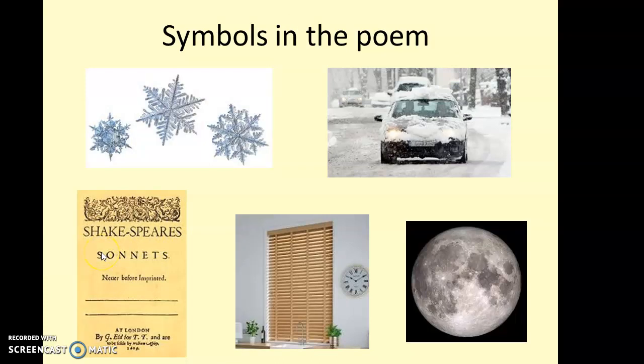The image on the screen there is the first edition of Shakespeare's sonnets, which, unlike his plays, were published and sold in book form in his lifetime. A sonnet is a kind of poem that's originally invented in Italy, but Shakespeare was one of the writers who popularised it in this country.